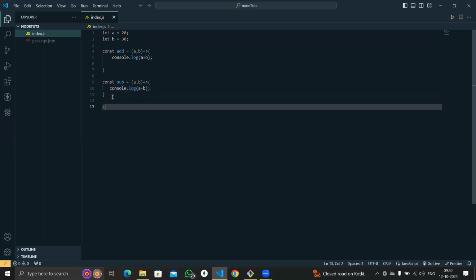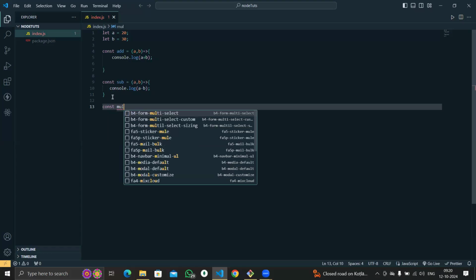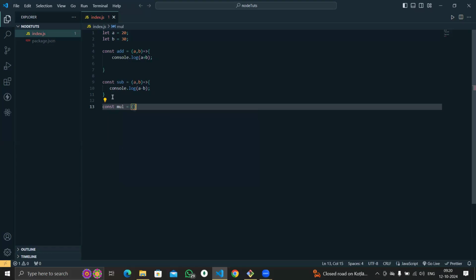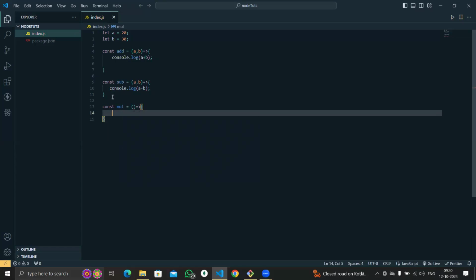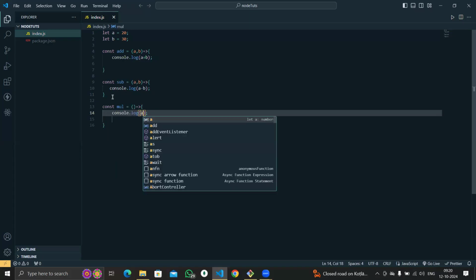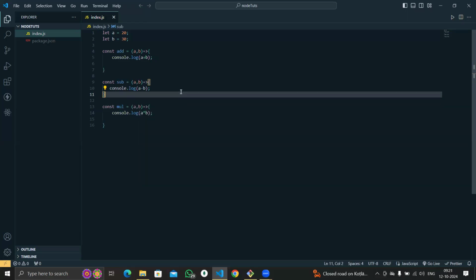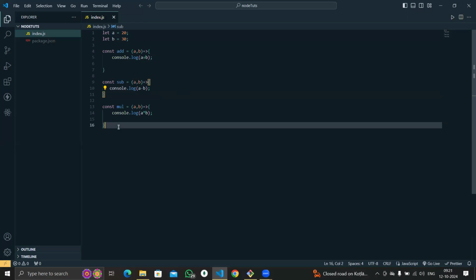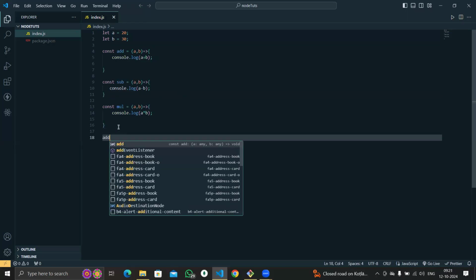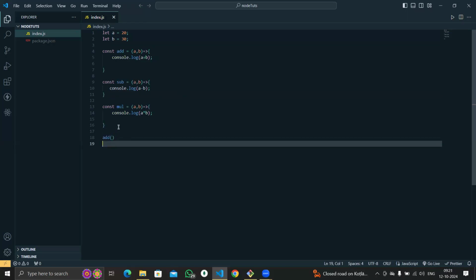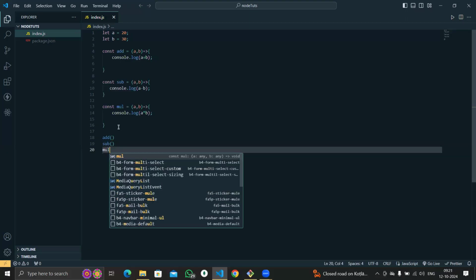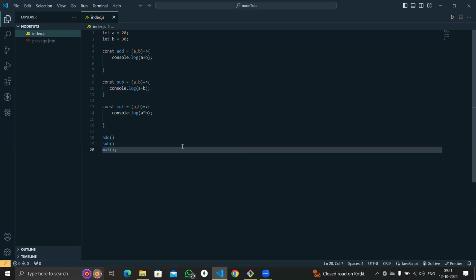Now const multiplication, using the same approach, a into b, taking two variables a and b. That's it. Now I call all of these functions: add, subtraction, and multiplication.